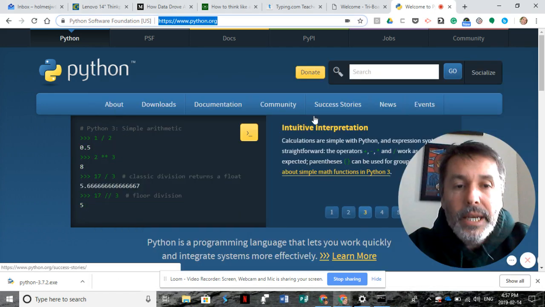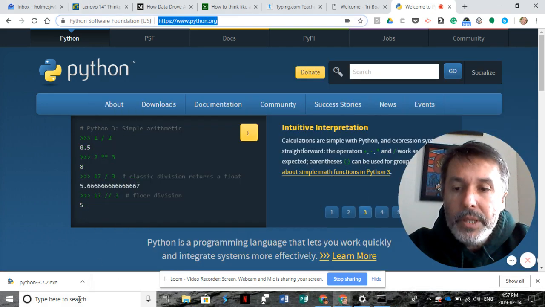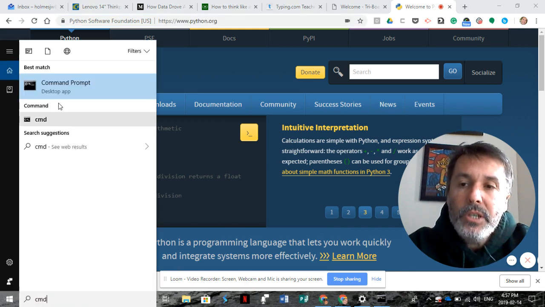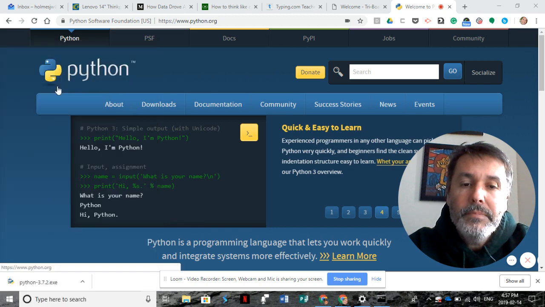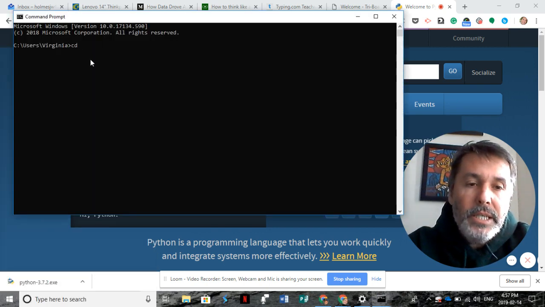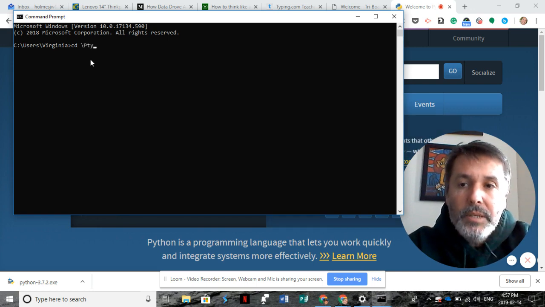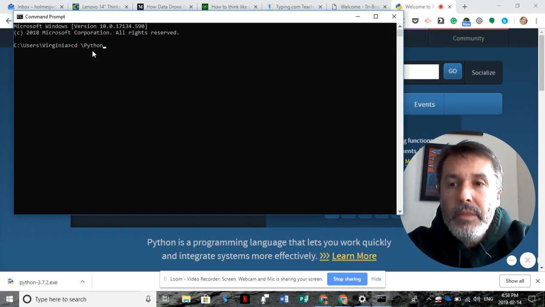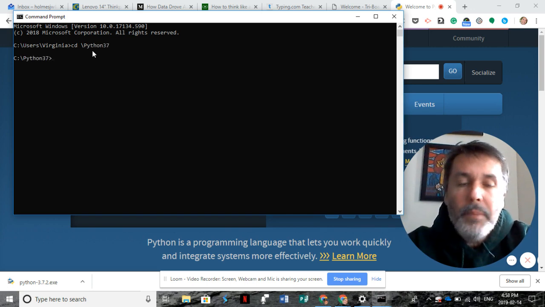Now, to get Pygame up and running, I'm going to run the command prompt. So cmd, here's the command prompt. And I'm going to, cd stands for change directory, and I can go to the root, that slash brings me back to the beginning of the C drive. Oops, Python, I spelled incorrectly. Python37, that's where I installed it. So now I'm in Python37.